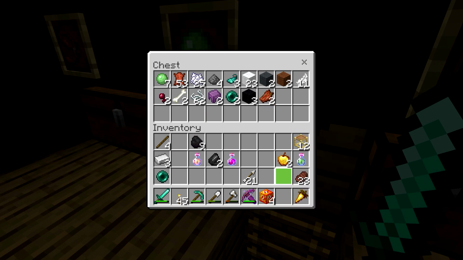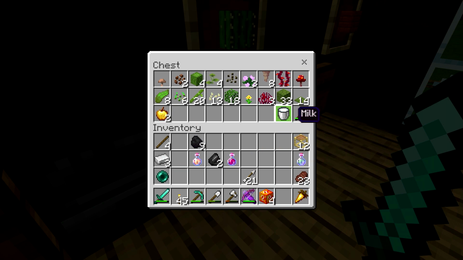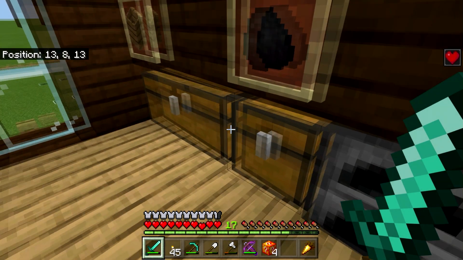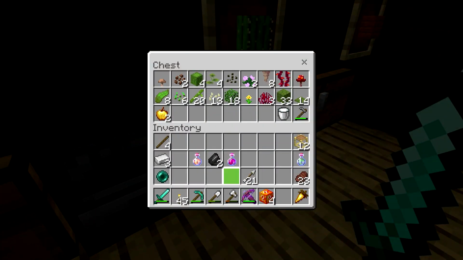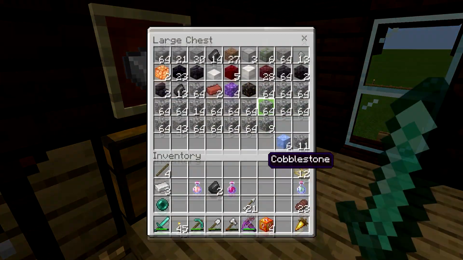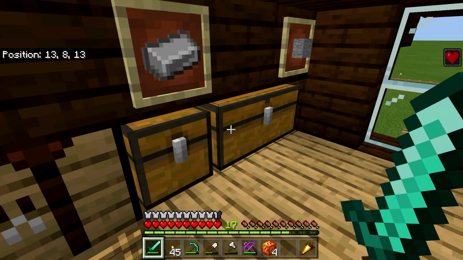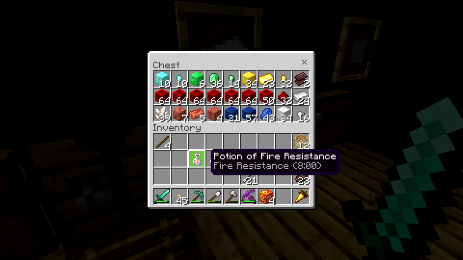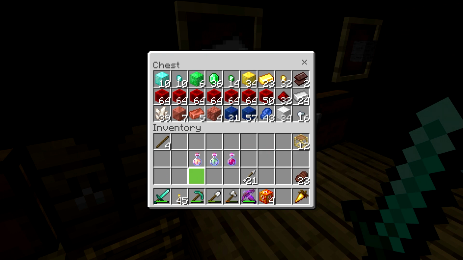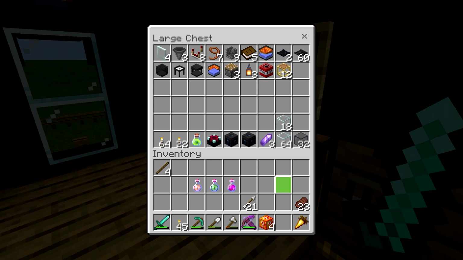That's a good one. Yeah, golden apples are real good. You can see I got the milk here for those stupid trolls I keep getting all the time. Got 3 ender pearls. Let's see. Potion of poison, strength, and fire resistance. Okay, that's not bad. Let's put that away.